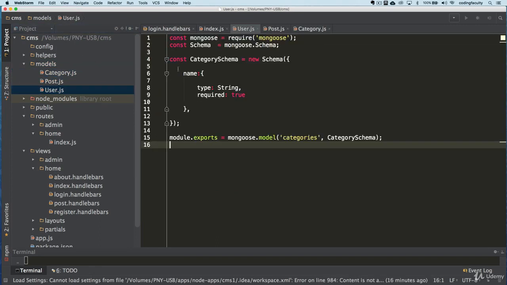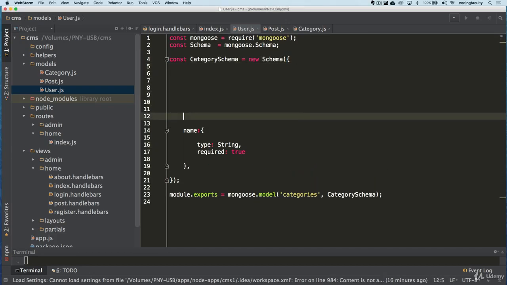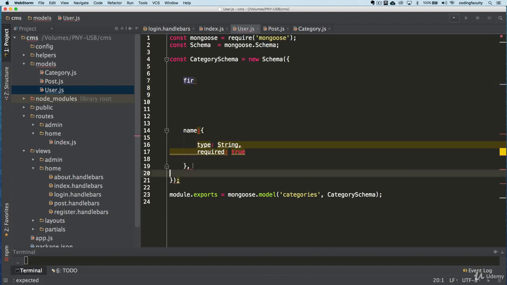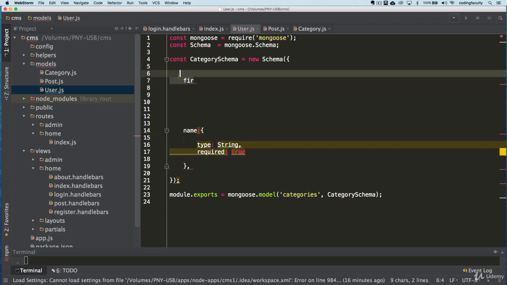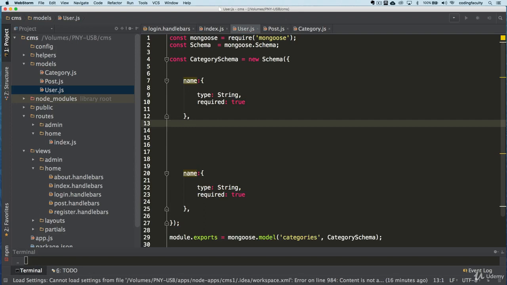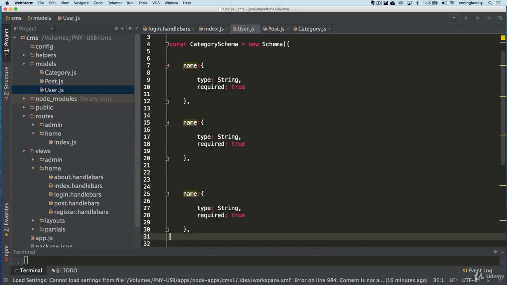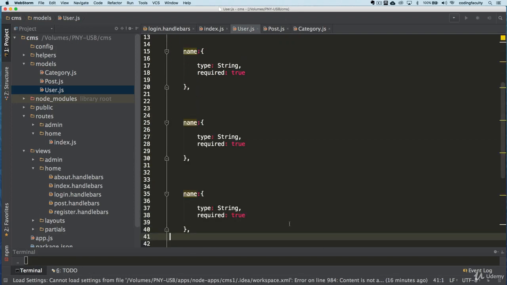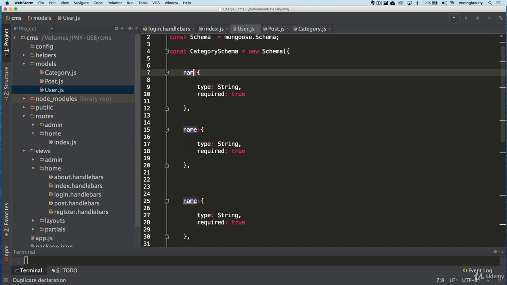Okay, so that would be the first step. Now we got to think about the fields that we need, right? We have all those fields in the form, so you're welcome to look at it. I already know them, so I'm just going to start with, and let me just copy this guy right here and just modify it. I don't know if I'm going to need all that, but I'm going to copy.